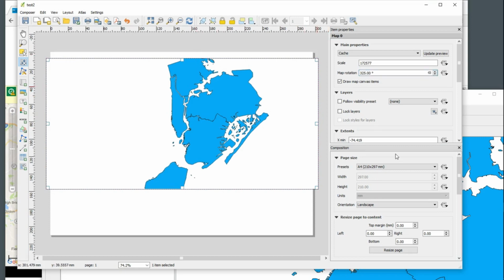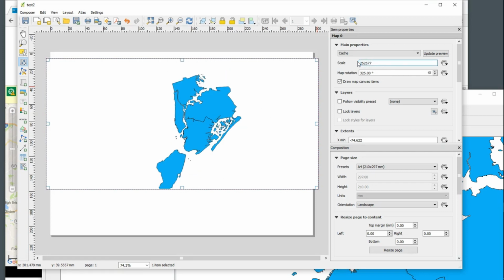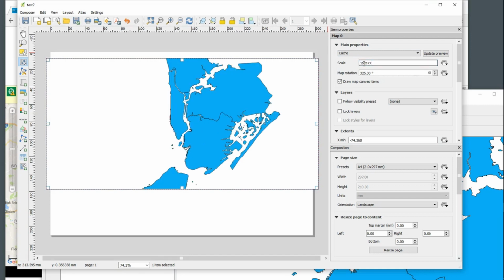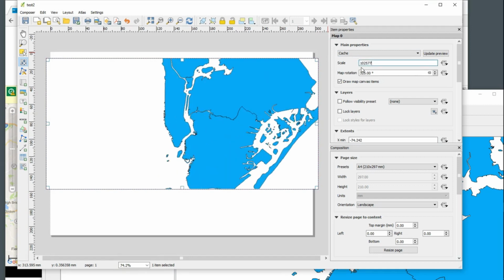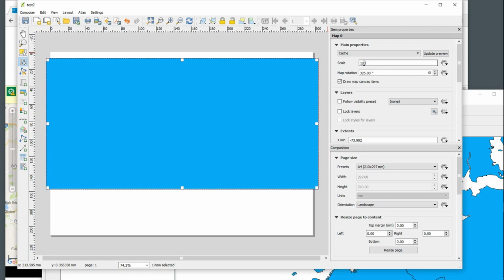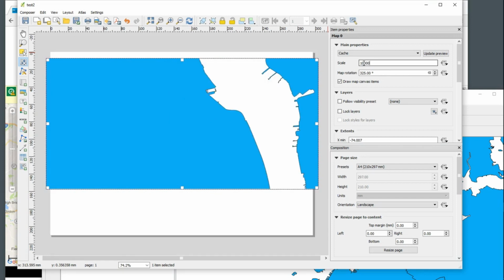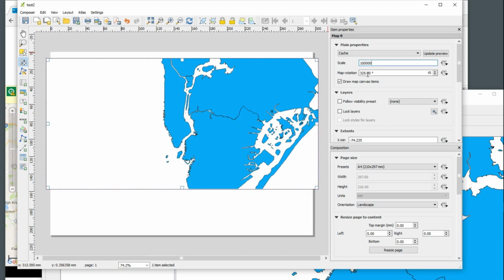Okay, so maybe I want to make the scale a little more large scale. Maybe change this to, let's say, 25. Yeah. Let's see. 15. We go down to 10. That's pretty close to what I want. I'm going to make this one more zero. This is pretty decent for what we're doing right now.